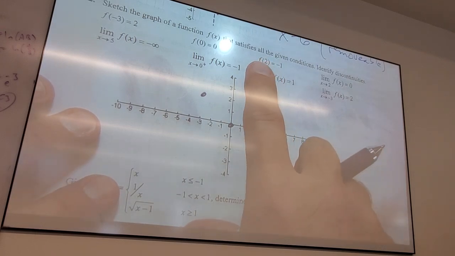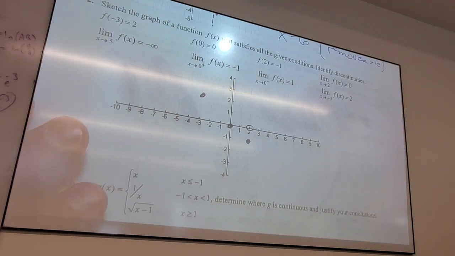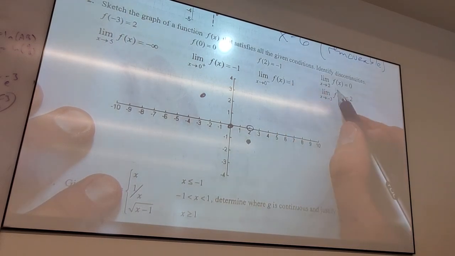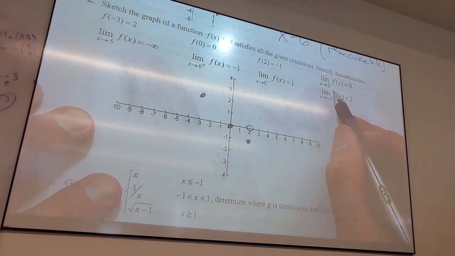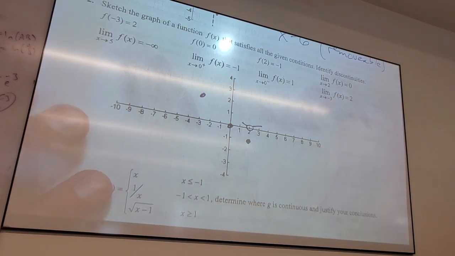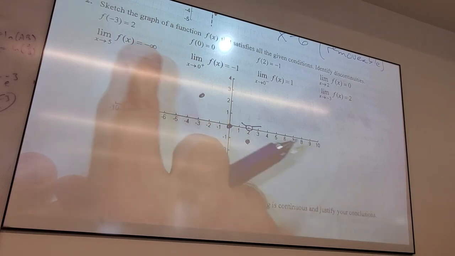This would have said f of 2 equals 0, and it would have filled the hole in. But it didn't. Now, something else I would do for myself: this limit is from which side? Both sides. Trick question, both sides. So you know whatever you're going to do, it's got to come from both sides. I'm not going to go very far because I don't know what else is going on yet.